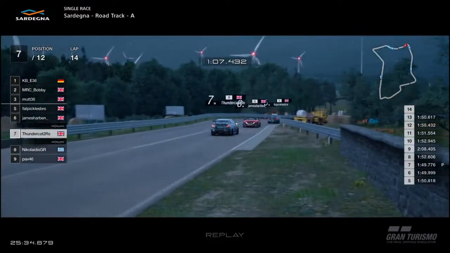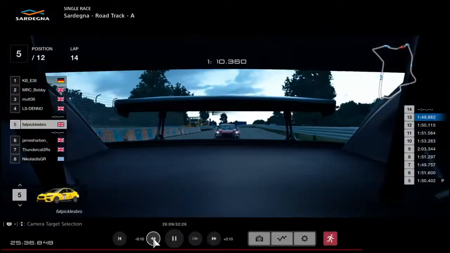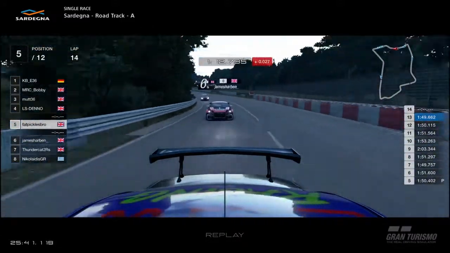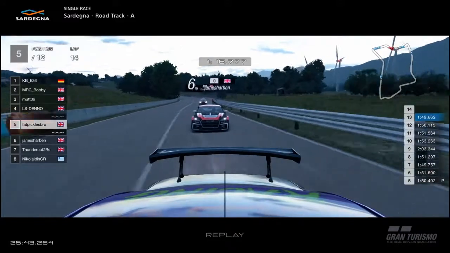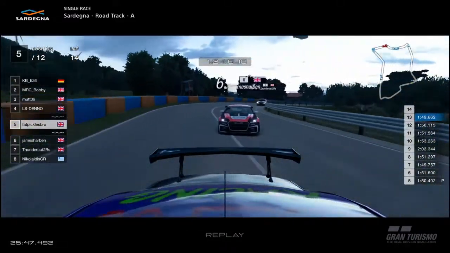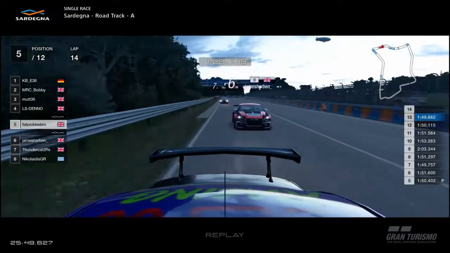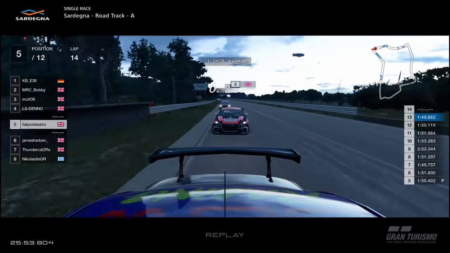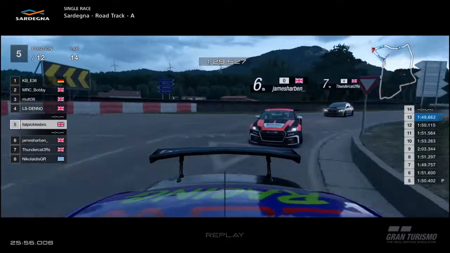So Fat Pickles will go a little bit deep there. That's going to give the Audi a little bit of time to catch up. We're coming towards the end of lap 14. You can just see how fast that Audi is through this section. It really is mighty. And then a big braking zone. This is probably the Audi's weak point, low speed corners. He needs to get himself a good run out here.